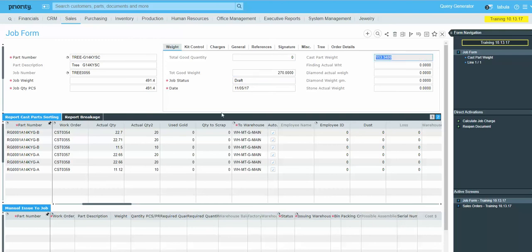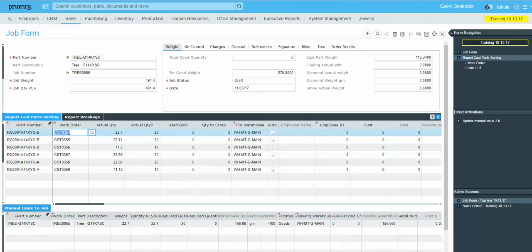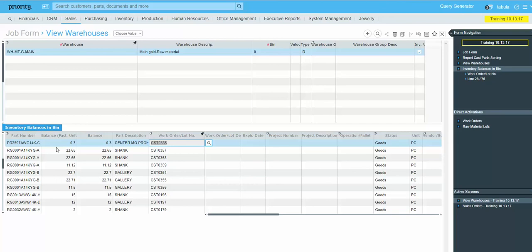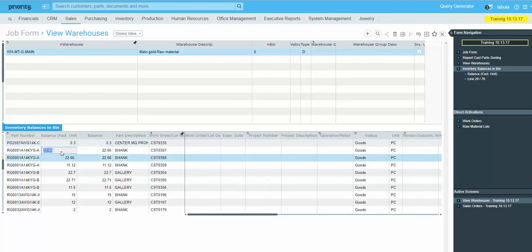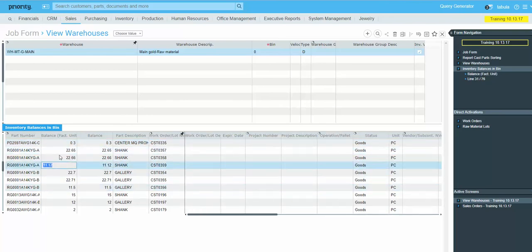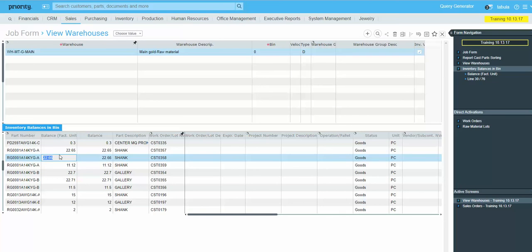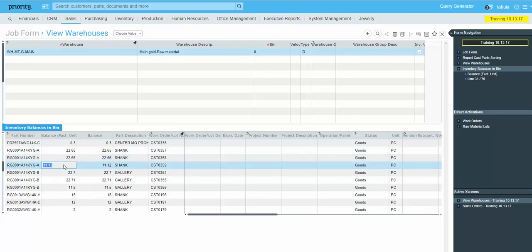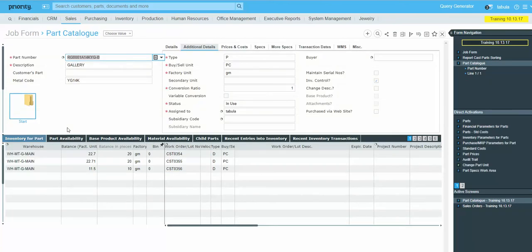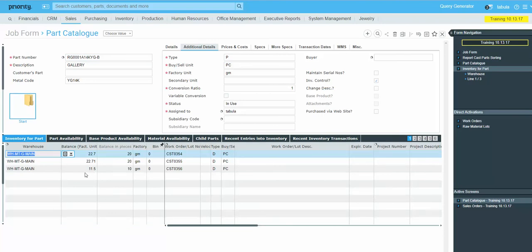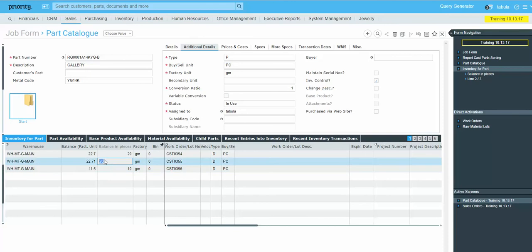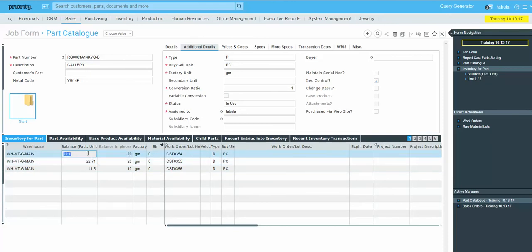But anyway, if we go now, we will check out the stock for those. We will see them in stock. Let's go and check them on the stock. Here I went to the warehouse balance and I can see them. You see them here. Those are my cost parts that are in stock. This is what we have in stock now. Just to make another check, I can go to the part catalog, let's say to this gallery, and here it's easier for me to see my quantities from each cost part and the pieces I have. Okay, this is what we got here. Let's rearrange to make it easier to see.